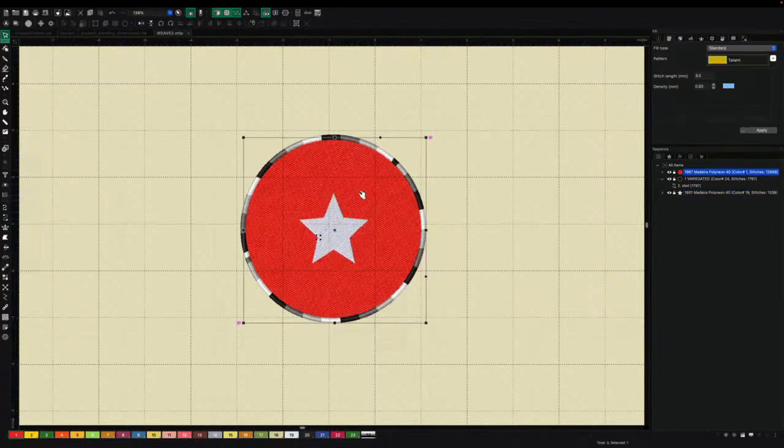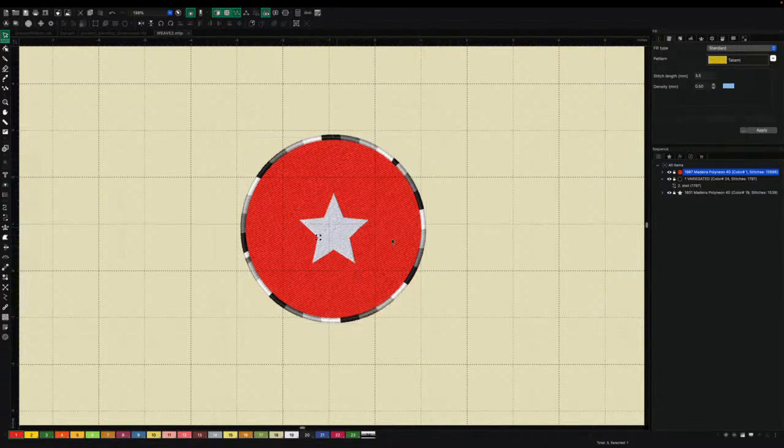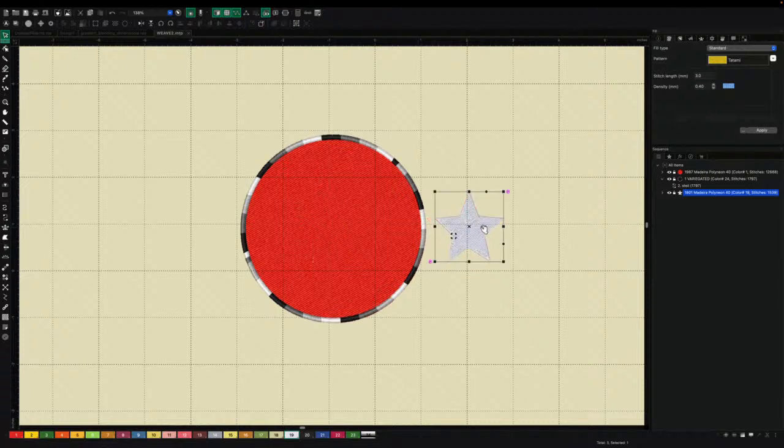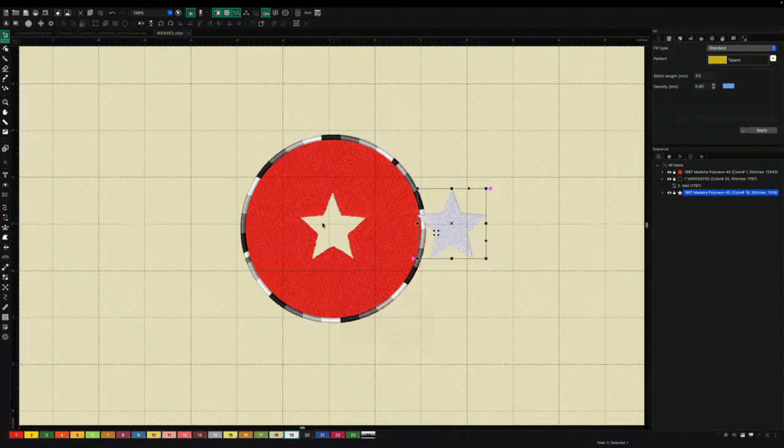So if I wanted to erase what was in the background, I would have had to right click the star and go to utility and remove overlap. So if I remove the overlap, now if I were to take this and move it out of the way, wait a minute. How come it didn't do it? Let's see, right click, utility, remove overlaps. There it is. So if I move the star out of the way, we've got the little gap.